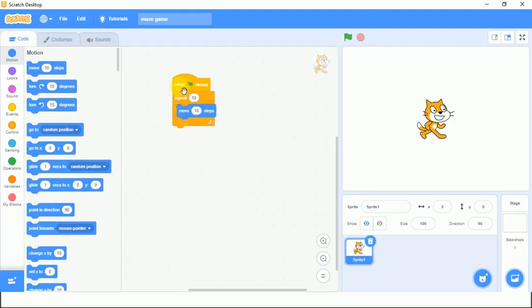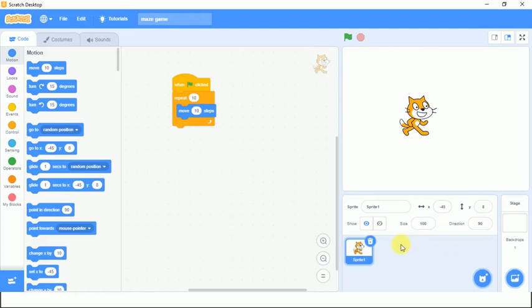Now let's see an example of what the cat does. I believe you saw what the cat did. So this code block here is what affects the cat. Now I'm dragging the cat backward. Then I click it again, you see the cat moves 10 steps. That is what we mean by code blocks. Then where the cat is, we call it stage. We call this place stage as well.